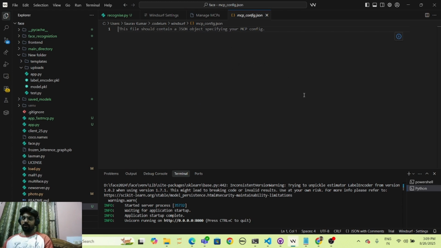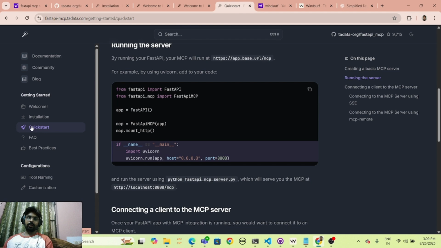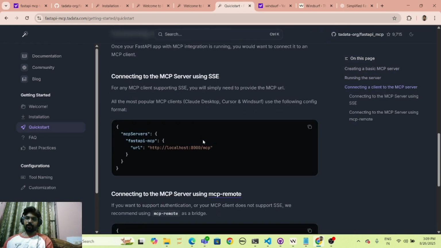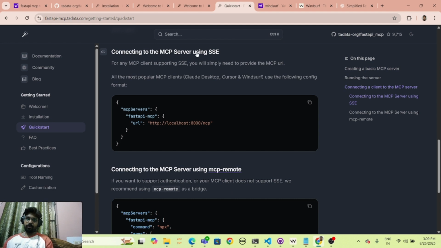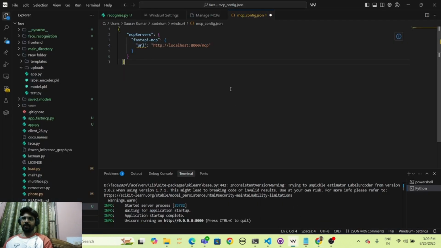For this we have to go back to the MCP server documentation, and in the quick start, you will get the MCP server using SSE, and you have to copy this and paste it in. You can see there is an error. It is showing that there is some problem in this.